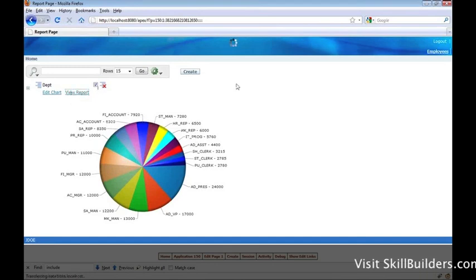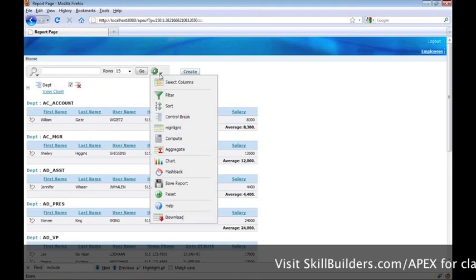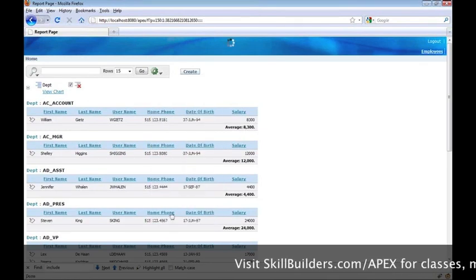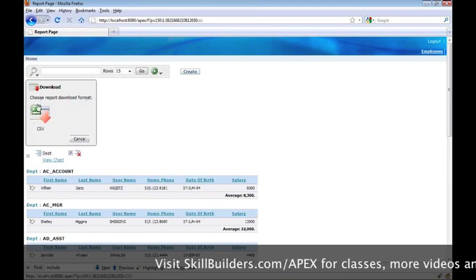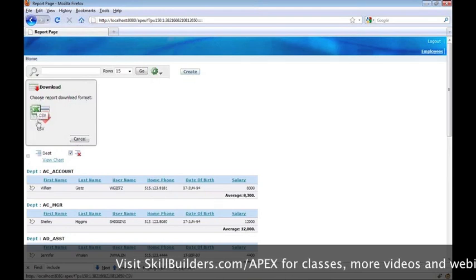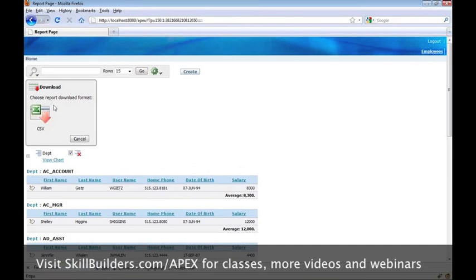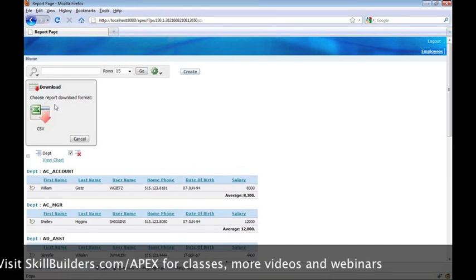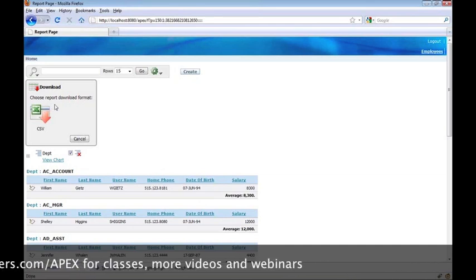So we'll flip this back then to viewing the report. And I just want to show you one other feature here, and that's the ability to download the report. And notice we can do so right back to the CSV format that we originally brought in. So if you need that format, you can go right back to it and use that in Excel. Now, if we had hooked this particular Apex instance up with a report server, we could also get PDF, XLS, RTF, a couple different options.